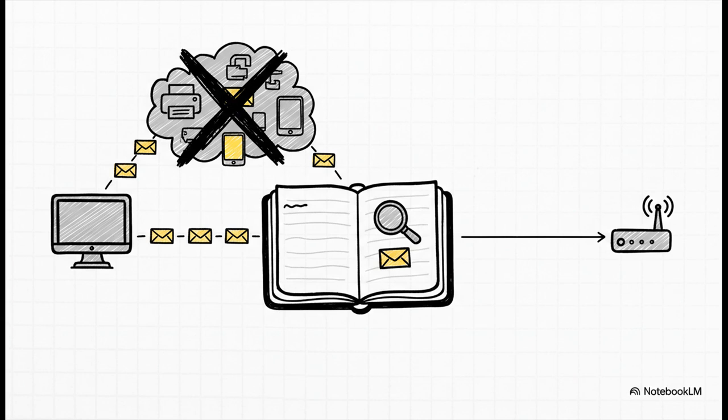You can imagine that if your computer had to shout across the network for every single packet it wanted to send, things would get really noisy and really slow really fast. So to avoid all that racket, devices are smart. They keep a little cheat sheet, a short-term memory of who's who.